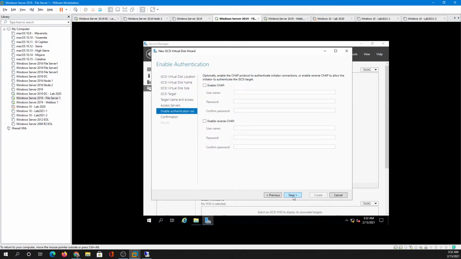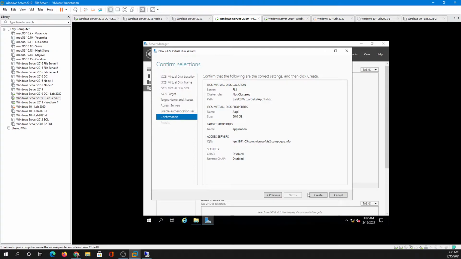So you click next. We'll create an encrypted one shortly, but the first initial iSCSI, let's not use any CHAP or reverse CHAP. This is basically a protocol to authenticate the connection between the machines. So this is kind of preventing me from having a third machine, or someone else pops a machine on and says, hey, I'm going to connect to that drive. They can't connect to it because they'll have to have a password. So in this case here, we're just presenting to one machine, so we'll leave it as next and create.